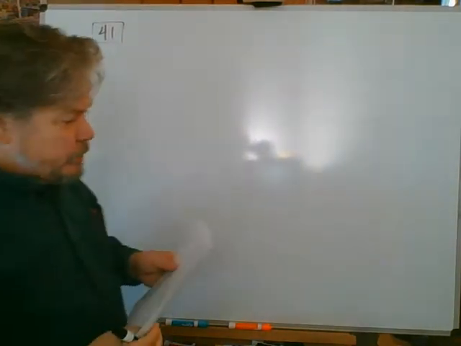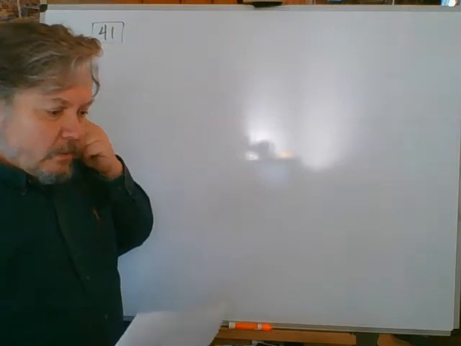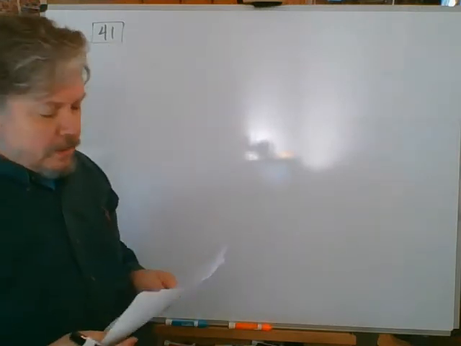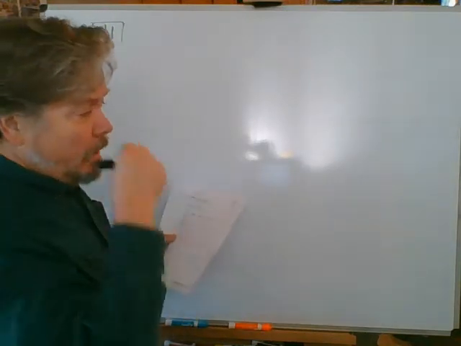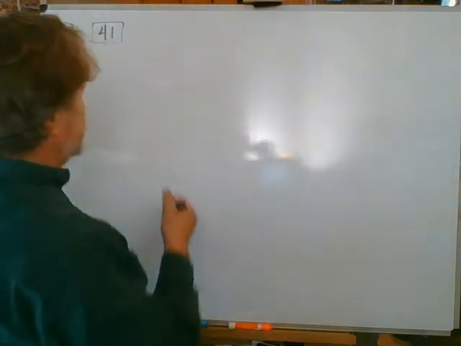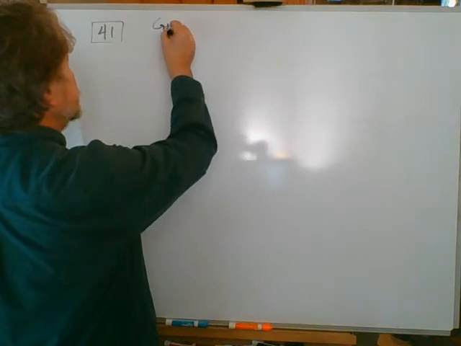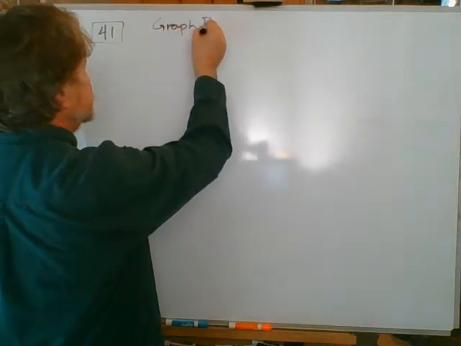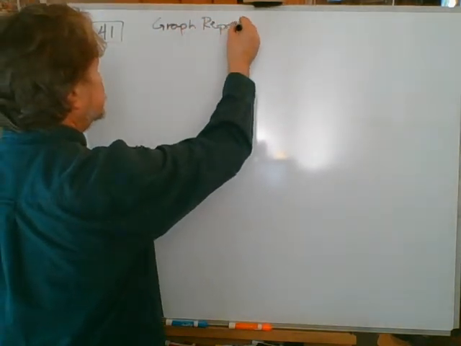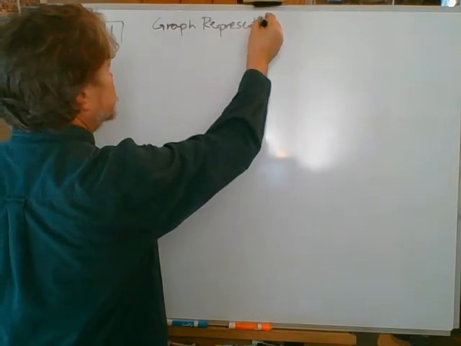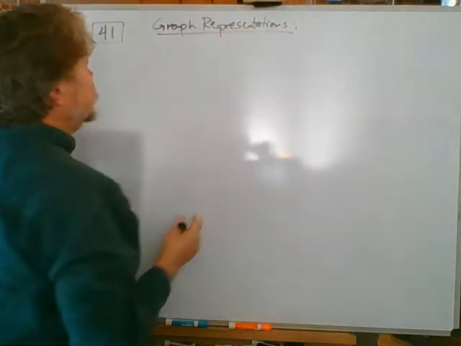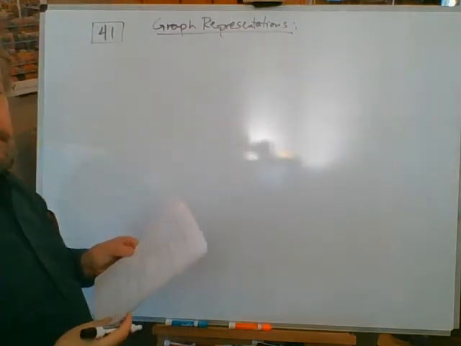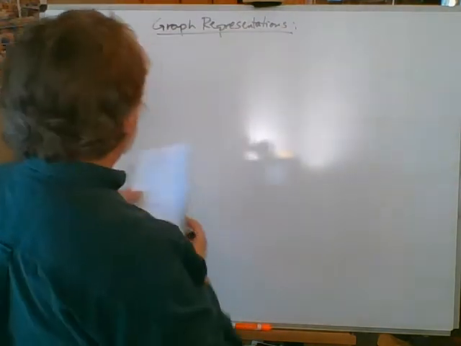And even though those pictures are cool and easy to look at when we're trying to figure out the definition of some basic terms, at some point if we're going to use them, we've got to think about how on earth they're going to be represented in code. So let's talk about graph representations. Graph representations as data structures.